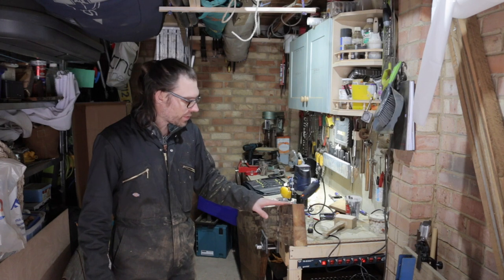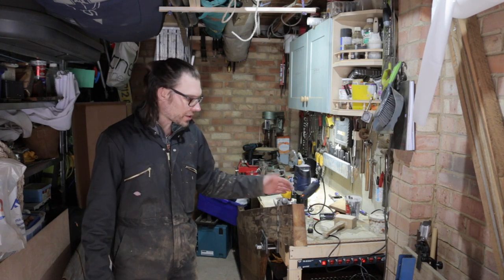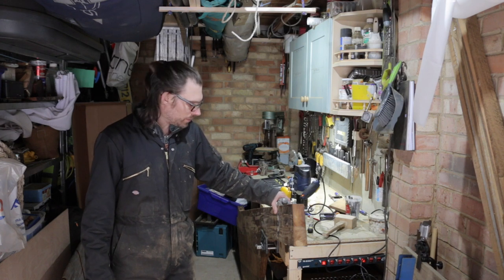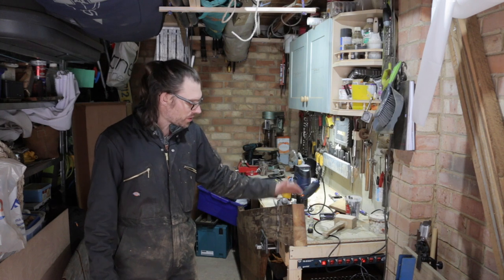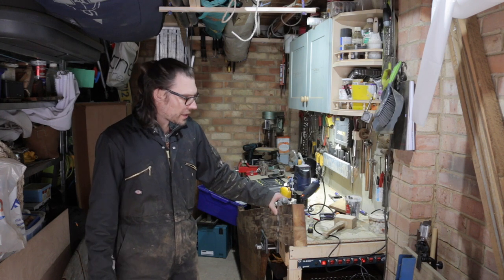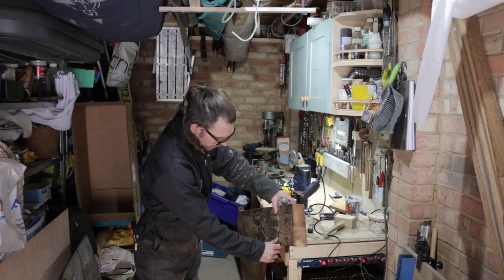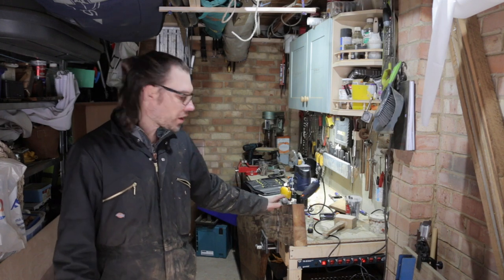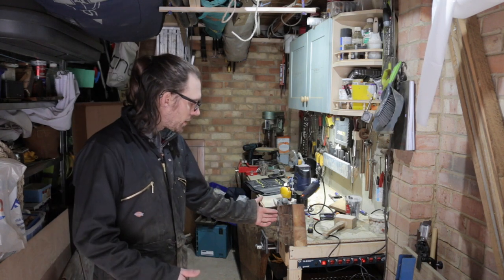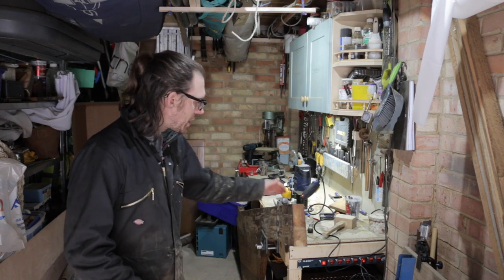Routed out the front of the stock up to those cuts that I made. I just freehanded it because I'd cut the edge, so that was quite nice. Bit of filing to get some crap off this gudgeon really, and a bit of filing to make it fit, and I'm really happy with how that's dropped in there. It's lined up with the holes that I drilled. I drilled those holes so that I could then lay the strap on the other side of the rudder, line it up with the holes and see where I'd have to make the recess cut.